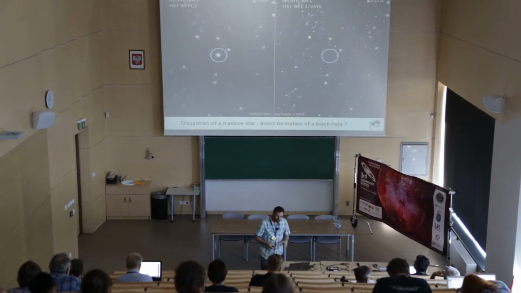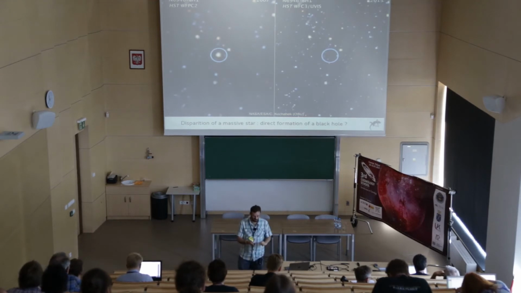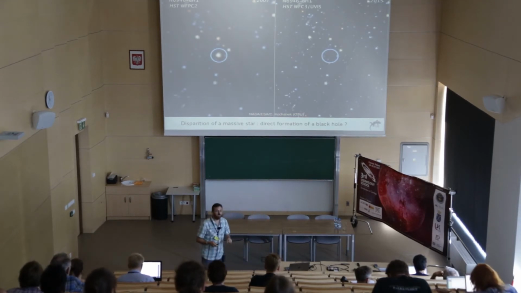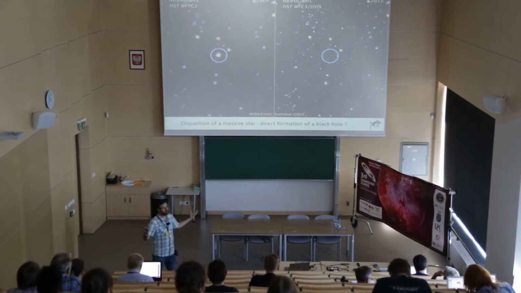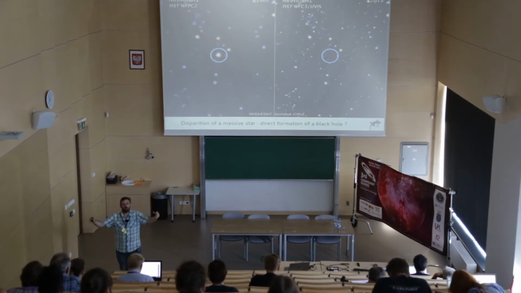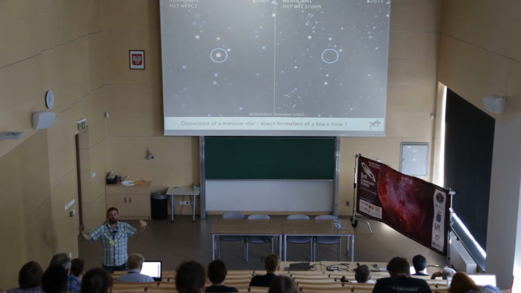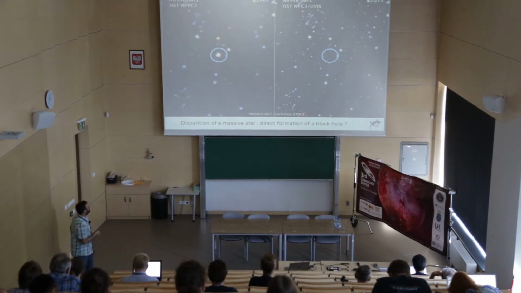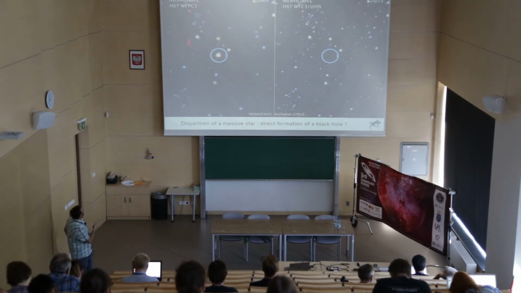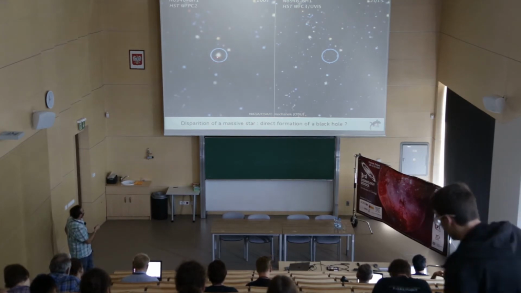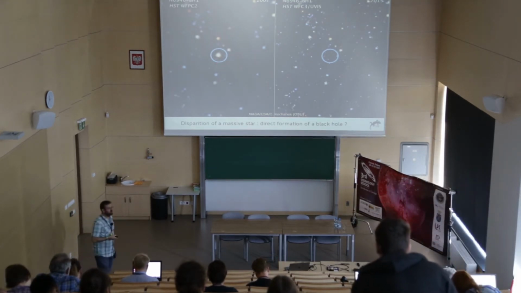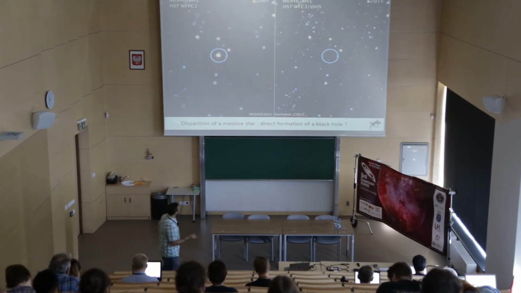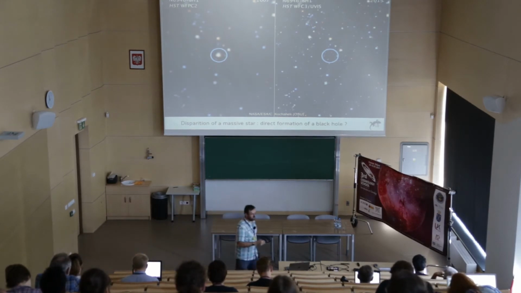And finally, sometimes maybe you don't even have an actual supernova that you can see, because the collapse of the core occurs when you have a sufficiently massive core of iron that has been made, and if the outer layers rebound during the collapse, you have a supernova. But eventually, you can also have a direct collapse into a black hole, and this is maybe what has happened in this case, where at two different epochs you see massive stars that have just disappeared, and we have not seen a supernova at that place. So that may be the direct formation of a black hole without seeing a supernova.